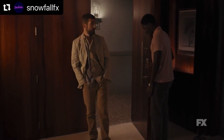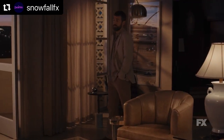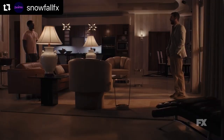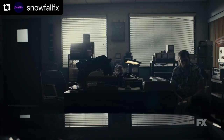We did a big scene with Teddy and Franklin in his apartment. It's a nice place. We shot the scene at sunset, and you walk in and it's lit up, and it's hard not to look at. It just grabs your eye. So he and I are just watching the sunset. He's living in his penthouse with an LED screen view, and I'm still in the dusty warehouse. We don't need an LED screen in there.